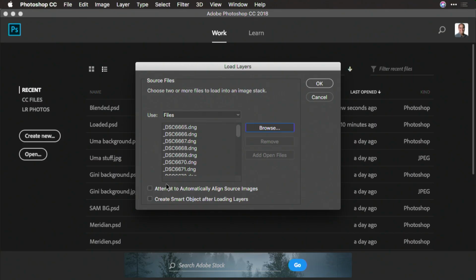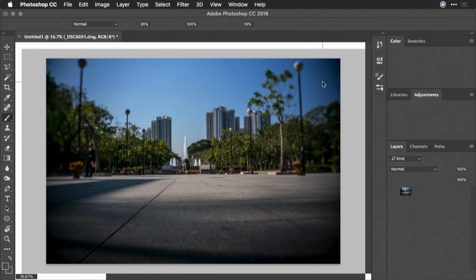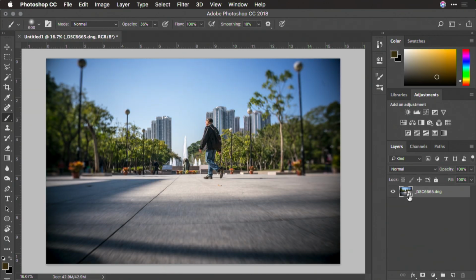I am going to choose the option, however, to create a smart object after loading the layers. This will nest them all inside of a single smart object that unlocks a special feature. Let's click OK, and we'll let all of those load into a single document. Now you'll notice that the layer appears to be a single layer, but it's already been merged and turned into a smart object. You can tell that by the little icon on the corner of a layer. Now that we've got a smart object made, we can move on to the next step of actually analyzing the images.